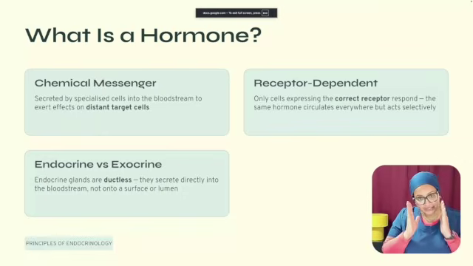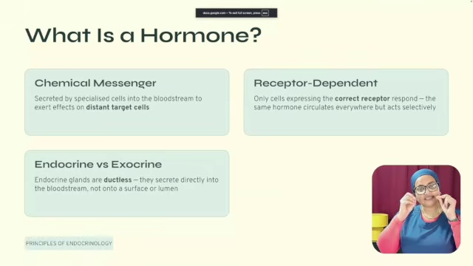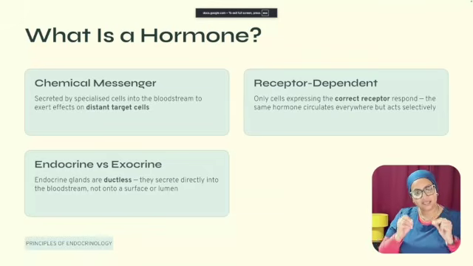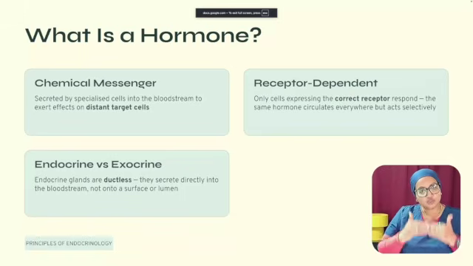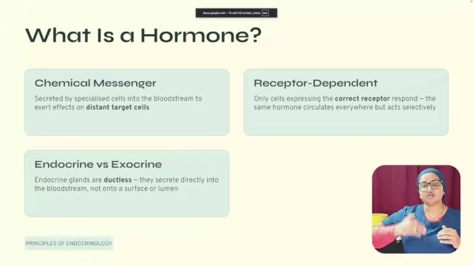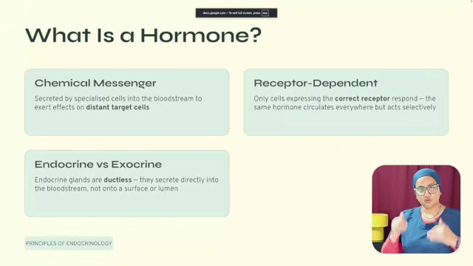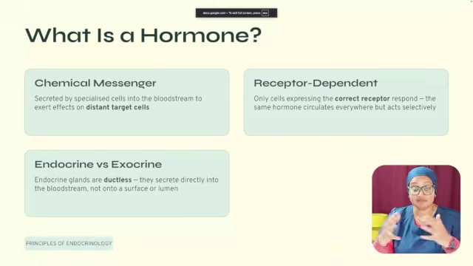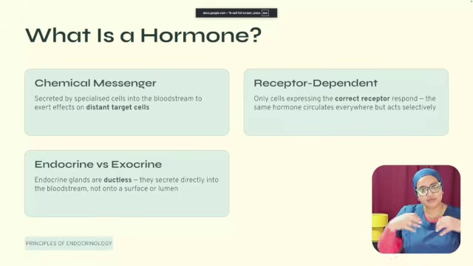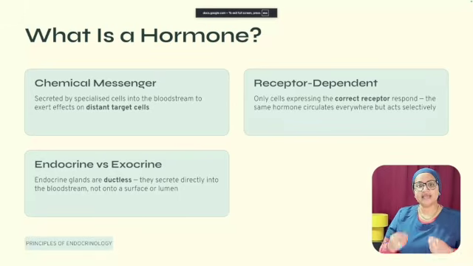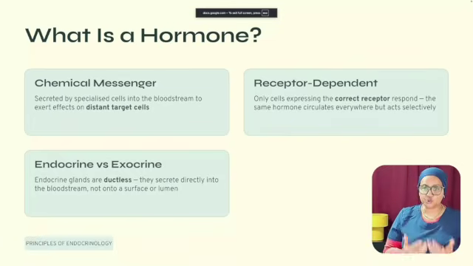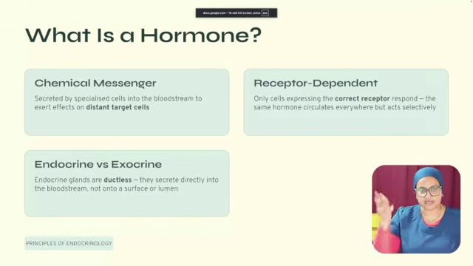So I want people to be clear about these definitions. The endocrine gland is a gland that secretes its chemicals directly into the bloodstream. It uses the blood as a vehicle to carry this chemical around, and it usually exerts its effect on a distant tissue, or a tissue that's not necessarily in the vicinity of the gland itself. An exocrine gland, on the other hand, is a gland that uses a duct or a tube to deliver its product to a surface or a lumen, like salivary glands, for example.